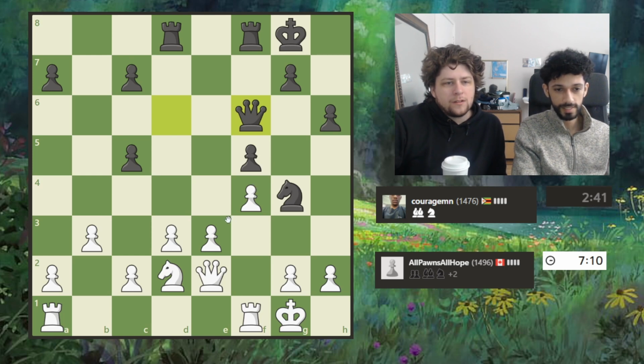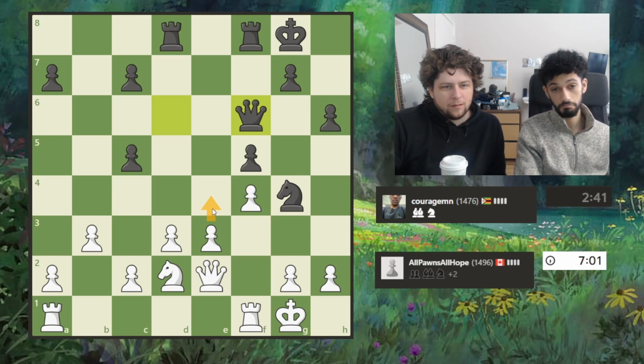So now, that sexy little rook lift that you were planning. His knight's in a world of trouble. His knight is literally trapped right now if we hit him with h3. Already. It's gone. Already trapped. Okay. She's gone.